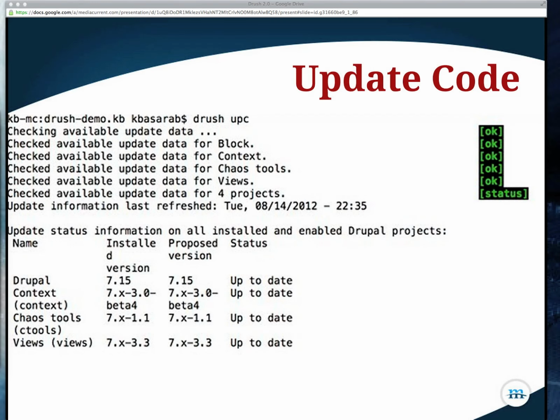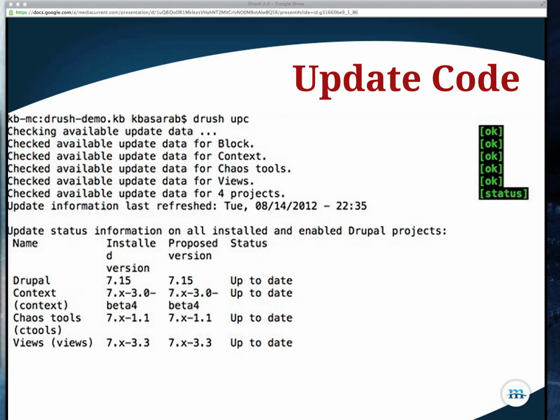One of the other big things that Drush goes for a lot of is updating the code on your site and updating modules on your site. This is something that Drupal is very good at telling you, that stuff is out of date on your site. All of us have gone onto our site and seen that nasty red message window that none of us ever bothered to style, saying, hey, there's updates available for your site.